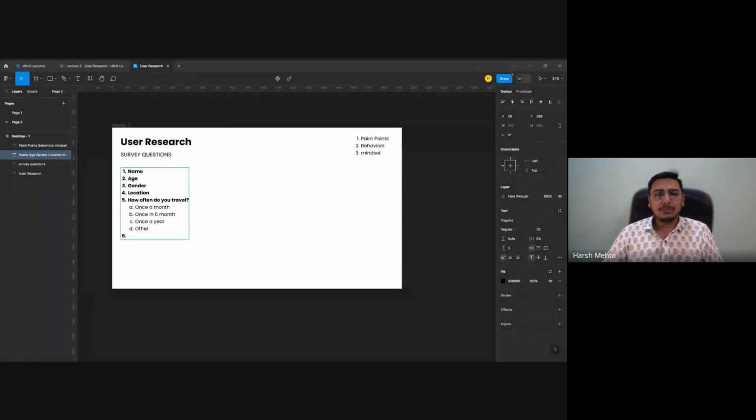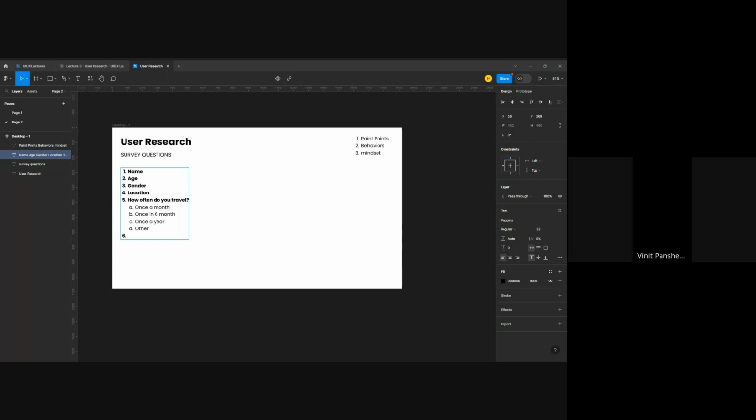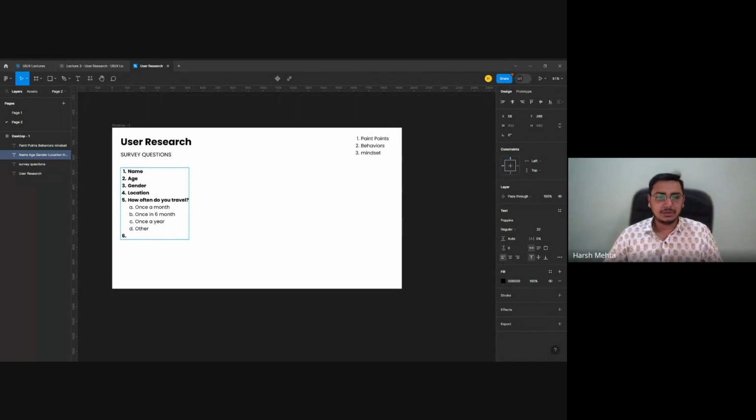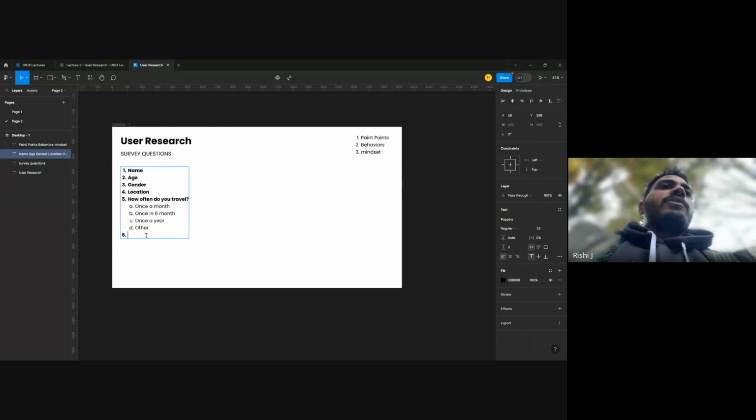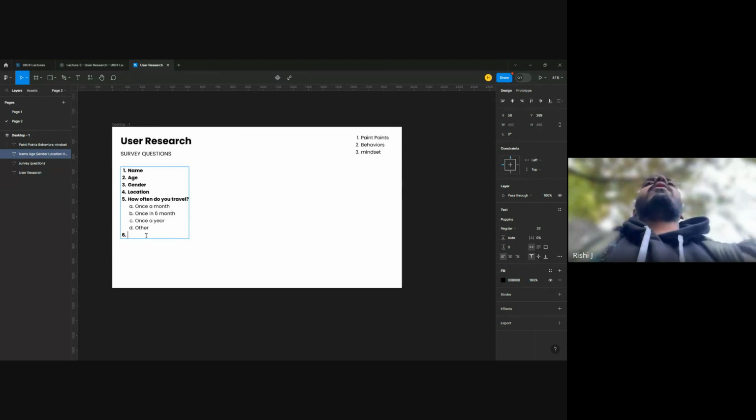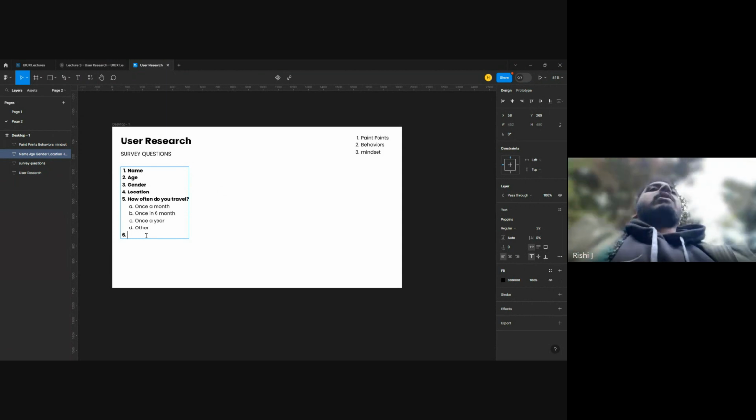Okay. What more can we ask? Budget. Yes sir, we'll have to form a question for budget. The budget should be fixed: how much is your budget for travelling, which hotel, 5 star, 6 star? Can we form a question around it? I think in which location you normally want to travel can be one of the questions, and from that the budget question can also come up.